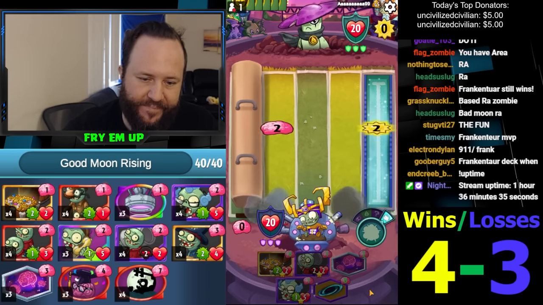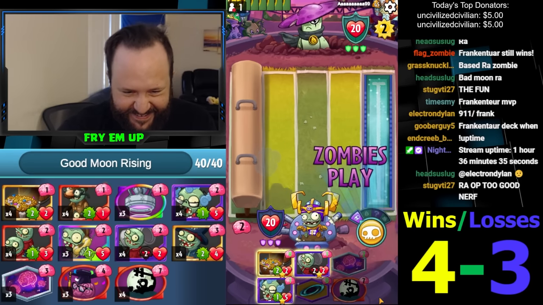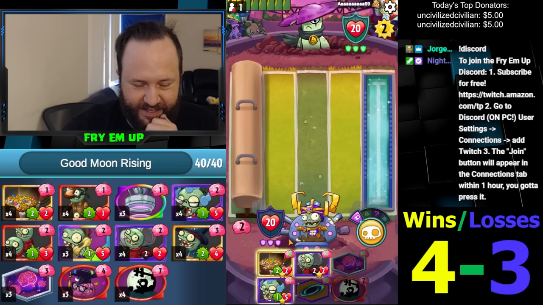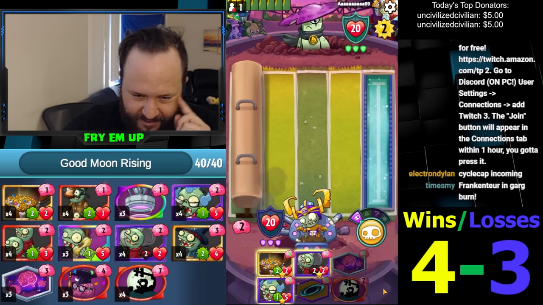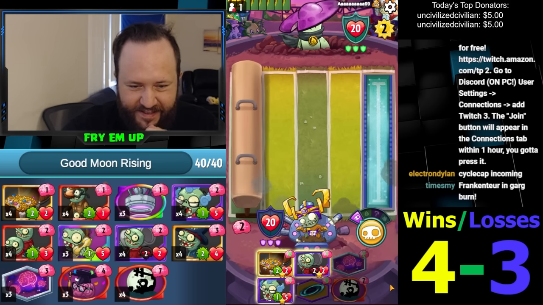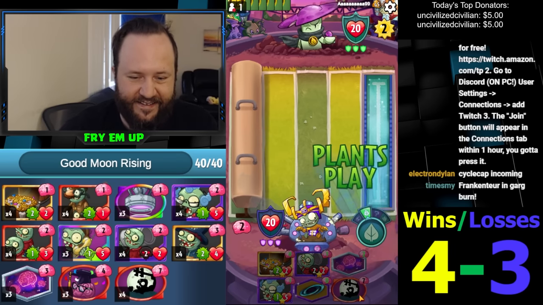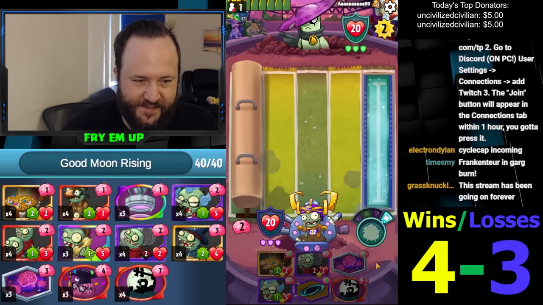Oh, yeah. It'll be turn three. We'll have 4, 5, 6. It's not quite Bad Moon Rising. 4, 5, 6. Should I slow play this even more? I think I'm gonna slow play this until we can actually get all these minions out with the Bad Moon Rising. This is probably Cycle Cap.